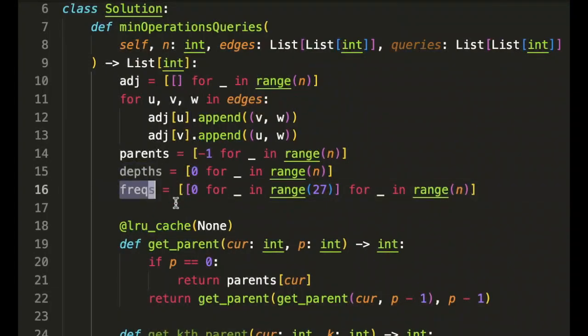And for the frequency, it means the frequency from the root to a certain node, where the root is 0. As mentioned, there will be only 26 of them, but it's one-based, so I'm going to pick 27 here.